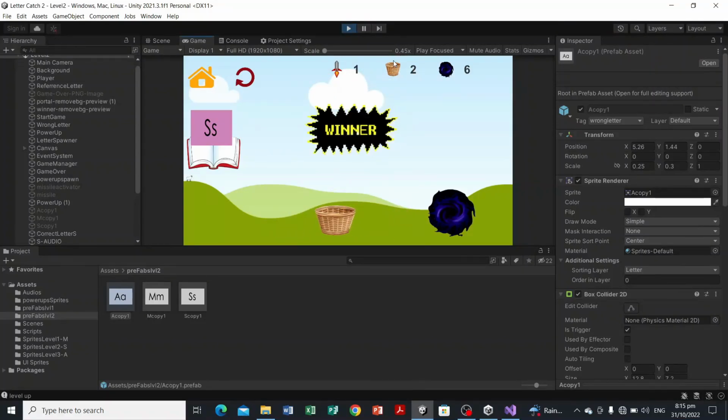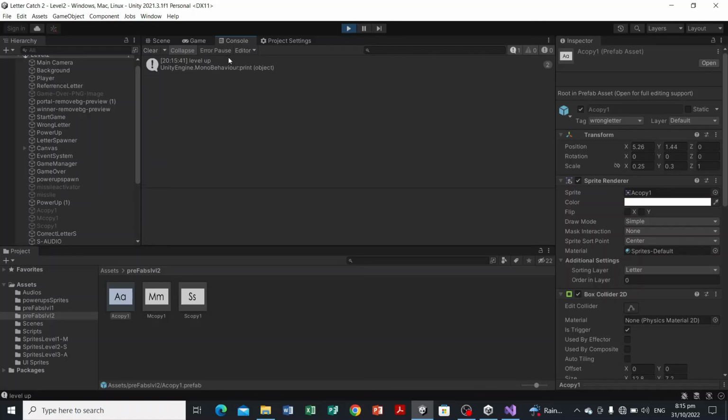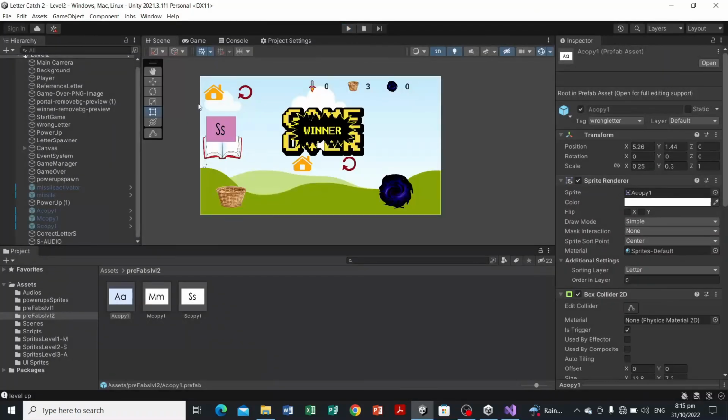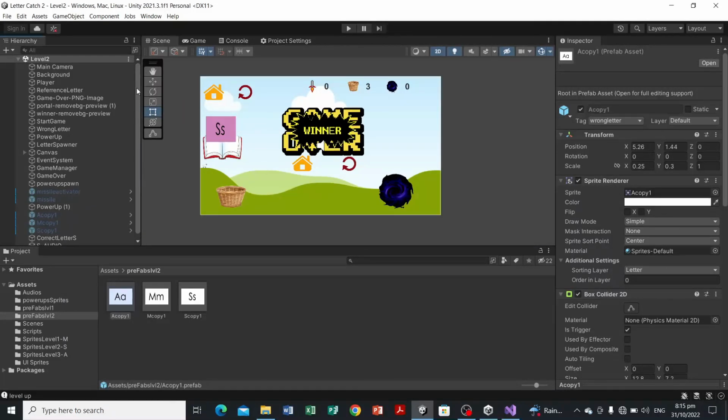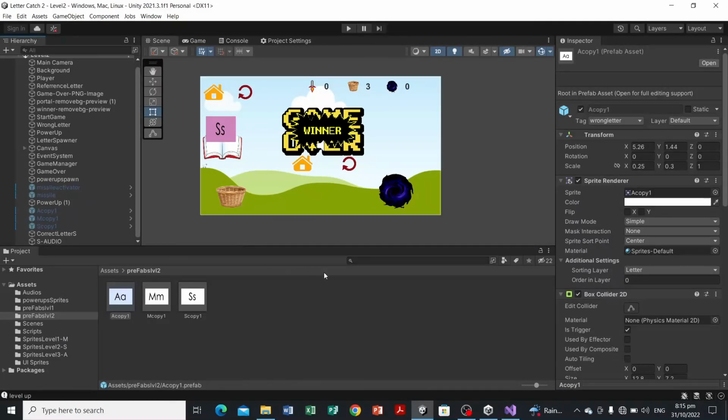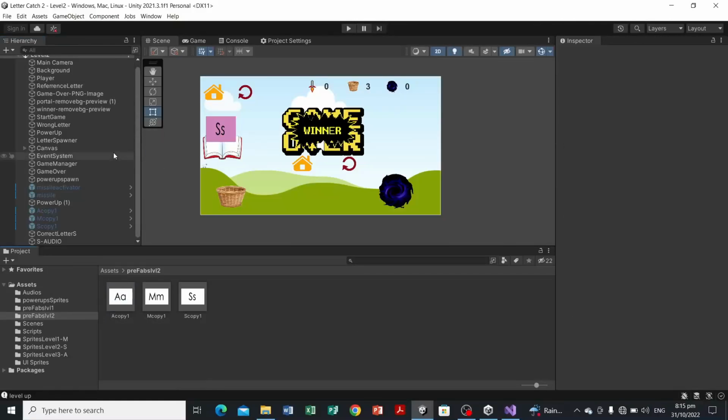Okay, winner, and then shoot. And level up. Okay, since that is the only function there, level up, we're just gonna simply print level up. We're gonna change that letter when we complete the 3 levels. So level 2 and level 1 is now complete.